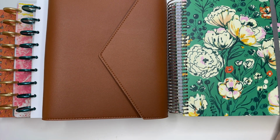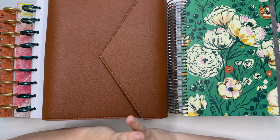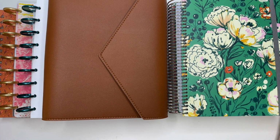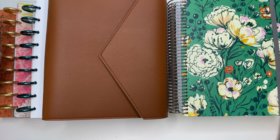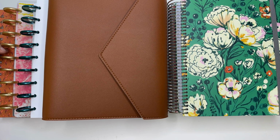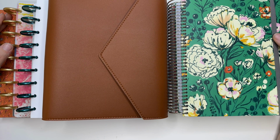I am very excited to start out the year with these planners and to hopefully get into a really good system and a really good groove. I'll be coming on and setting up some of these planners throughout this month as well, and just really getting them prepped for 2024 so that once January 1st hits, I'm ready to go and we can just jump right into these planners without having to worry about getting anything set up. So make sure you stay tuned to AmberPlansHerDay for those type of videos in the near future as well.